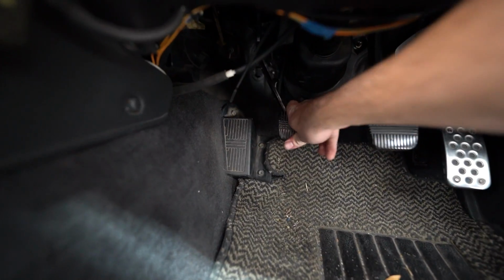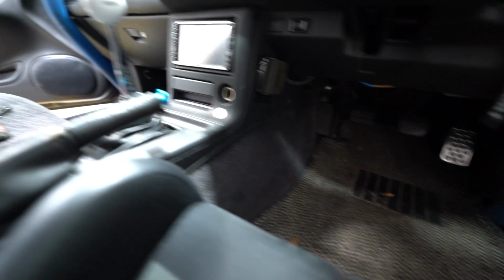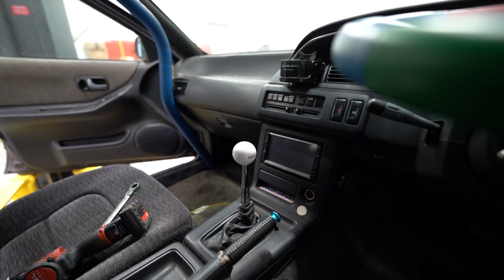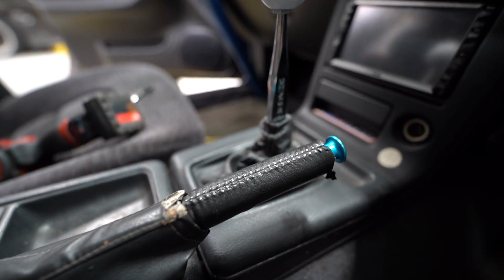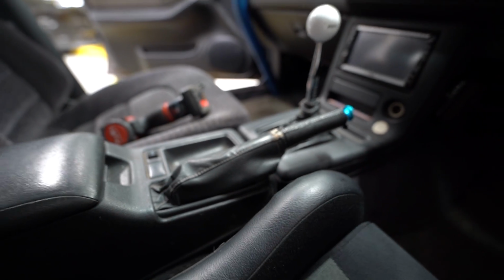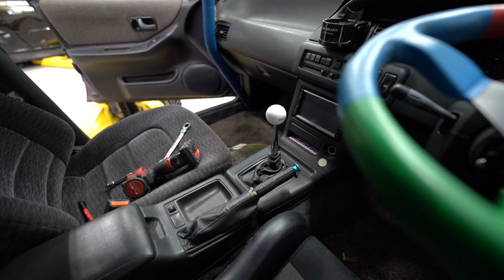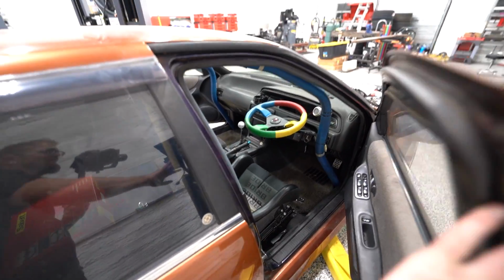For whatever reason, for me, a working clutch is always the signifier that a build is almost done or almost ready to drive. When you can get in here, press the pedal and have a clutch, that's how you know you're close. So we also got our shift lever in. That came in today. Pretty pumped on that. I don't know what it is, but I love these Hurst chrome shift levers. And I was so excited to see what it looked like in this car. Just a very American shift lever and shift ball in an otherwise very JDM inspired car. I don't know, I'm weird.